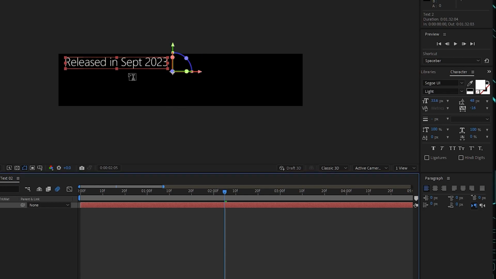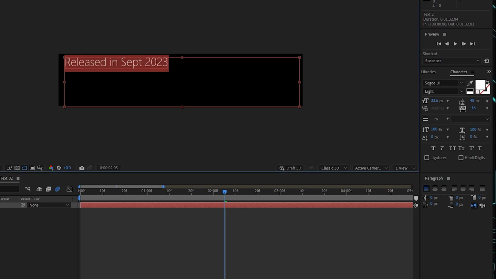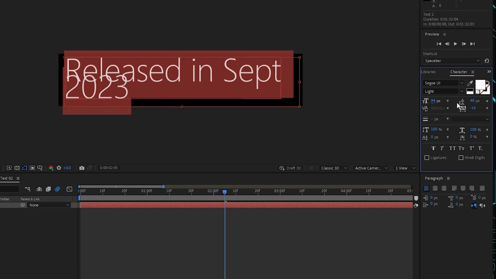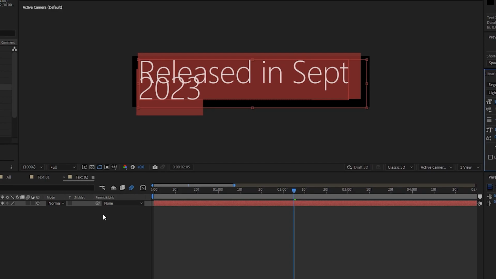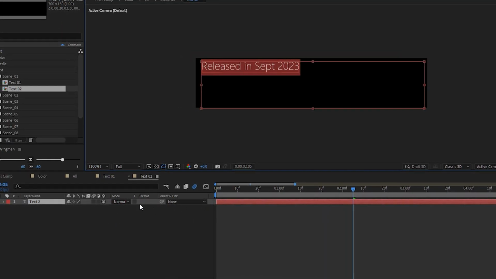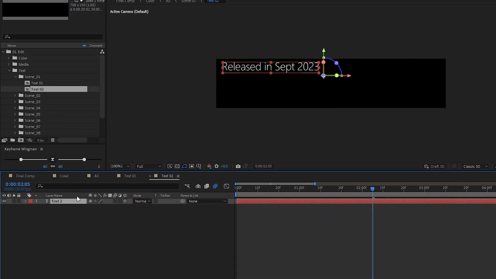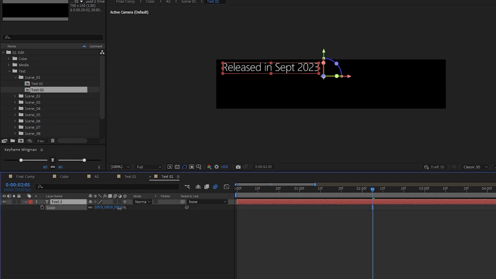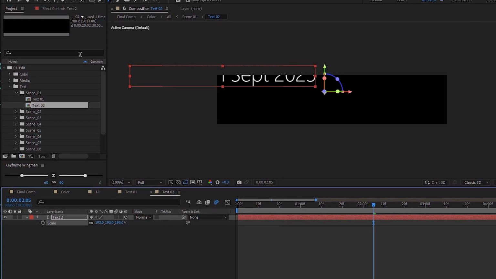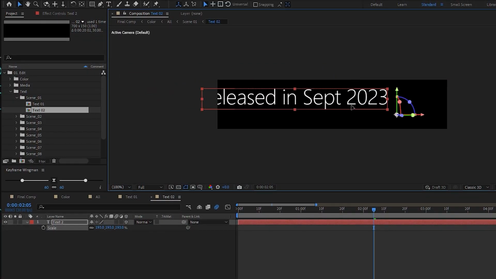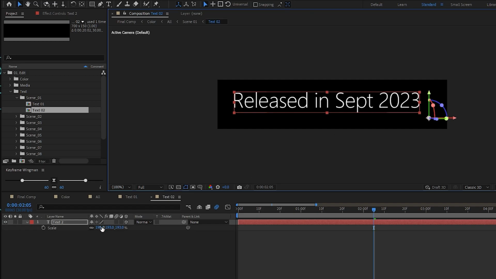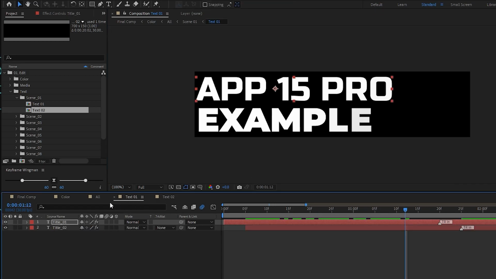Now if I want to increase the size of this text, I can just double click on it and then increase it from here. Or if you think that this is not the right way that you want to do, you can Control Z, that is undo it, and then scale it up. How to scale it is just click on the layer and then press S on your keyboard and scale it up. If you want to move it around, you can just go to the selection option and then bring it something like here, and this is how it will look now.